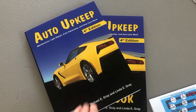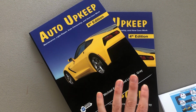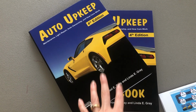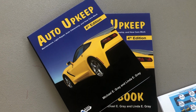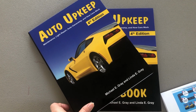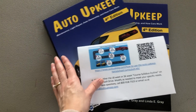So let's flip the camera around and I will give you a look inside the textbook and the workbook and show you the general path or steps that your student would take in completing the assignments in this curriculum. First off, I want to just apologize for the shakiness of the camera. Usually when I film these types of things, I have a setup where the camera is set in place, but I'm just holding my phone right now with my hand because I just don't have the energy to get that whole setup set up. So just bear with me.